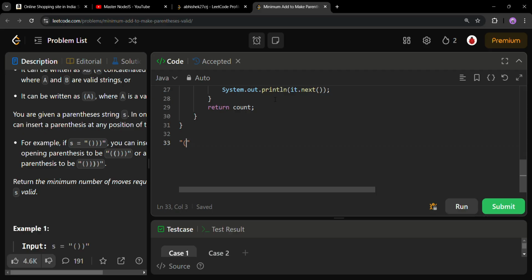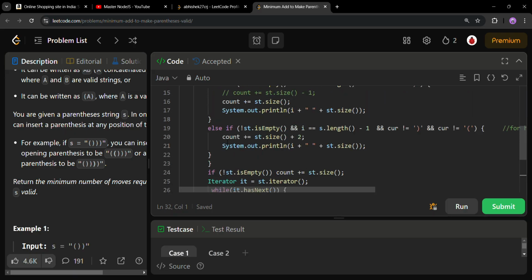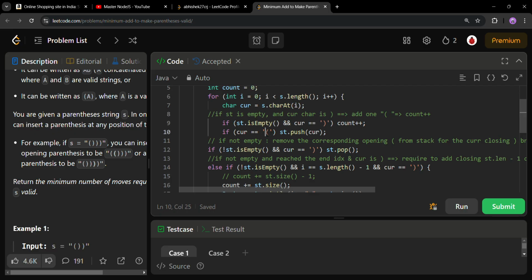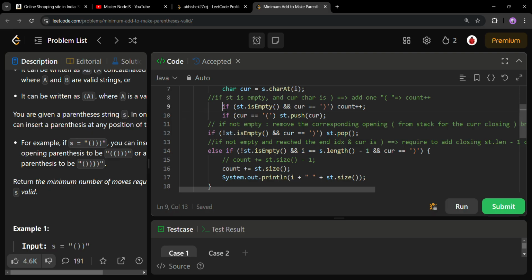Or simply we have one closing bracket also. Our stack is containing just one opening bracket, which was our current element and we added it to the stack. In the next iteration we find a closing bracket, so we will simply remove it from the stack. So no count required for this case. For that reason we are monitoring the opening bracket and putting it into our stack. Okay, these two are the base cases.